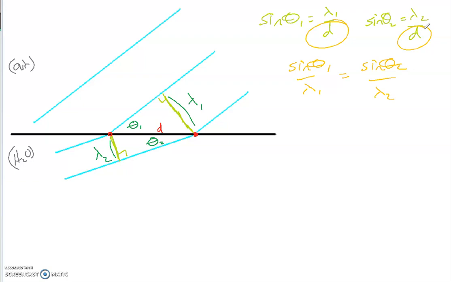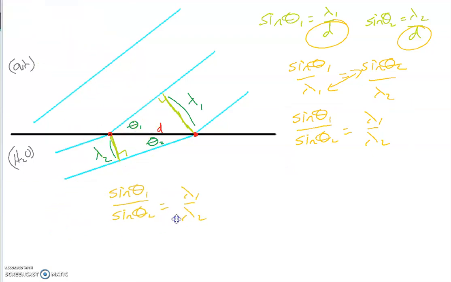Okay. So what I'm going to do is rearrange this a little bit, do a little cross multiplying, and get a ratio going. If I do this, I can do sine theta 1 over sine theta 2 is equal to lambda 1 over lambda 2. I'm just going to take these two, cross multiply, and switch those two around, basic algebra. I'm going to use this as a starting point for something. Okay, so I'm going to take that right there, and I'm going to use it over here. Give myself a little more room here. Okay, so this is my starting point.